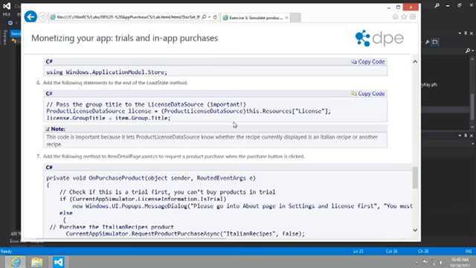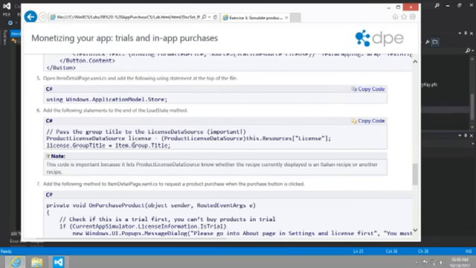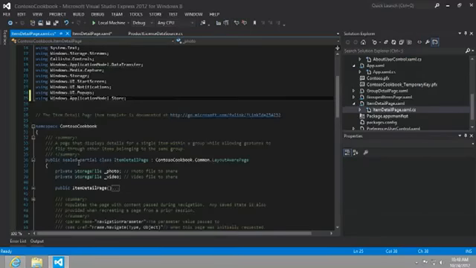So here we are populating the licenses group title, and that will dictate whether it's Italian, in which case we now need to look and see whether they're licensed to use Italian recipes, and if it's not, then it really just pops out and says, yeah, it's true, you can show the directions. All right, so here, let's copy this, and now we want this at the end of the load state method.